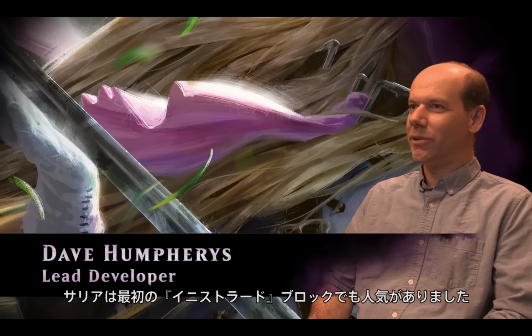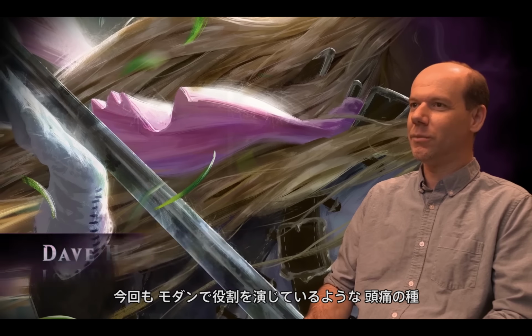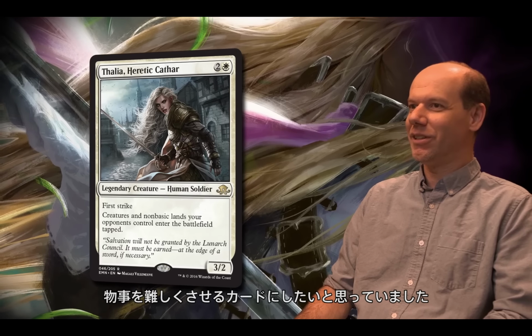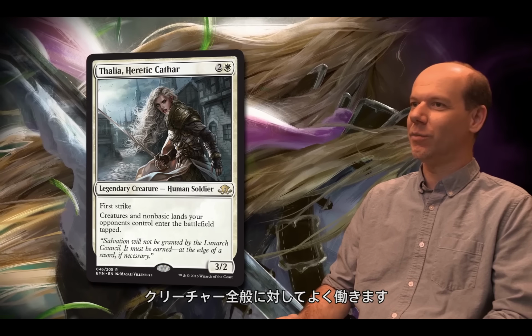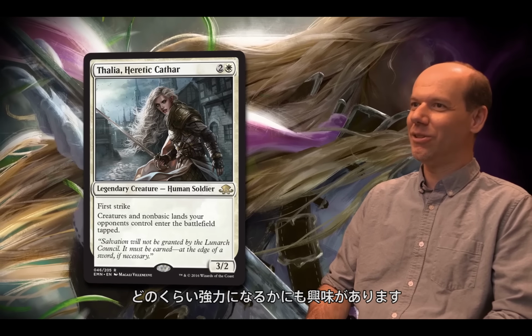Thalia was very popular the first time around in the original Innistrad block. We wanted to have a card that was, similarly, sort of a pain in the butt, made it hard to do things, a role player in Modern. She's very good against non-basic lands and just creatures in general, and we'll see if she's too powerful with Collected Company.